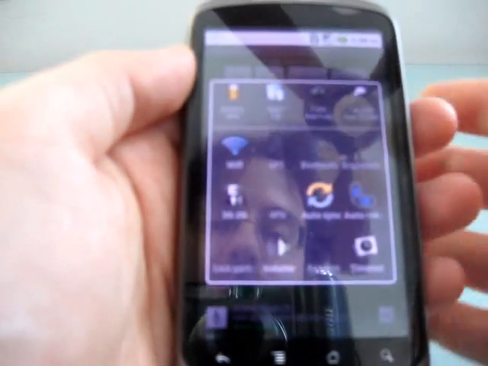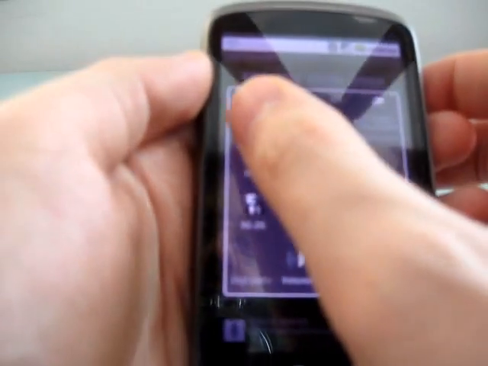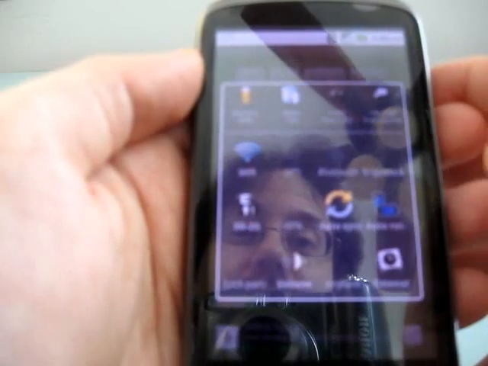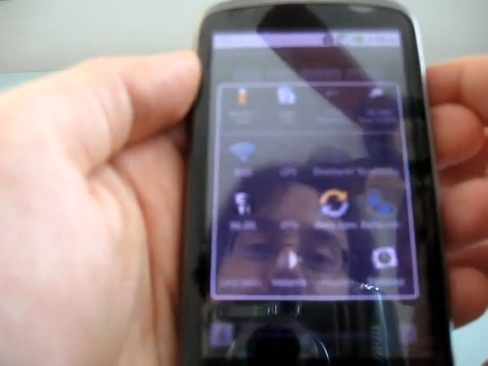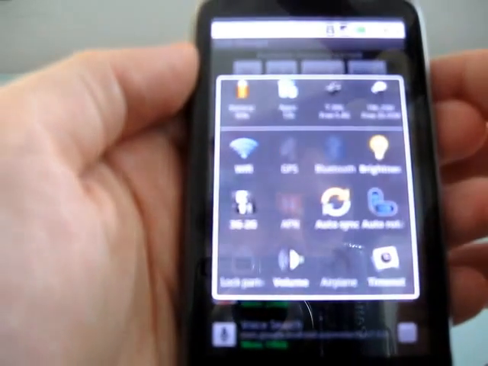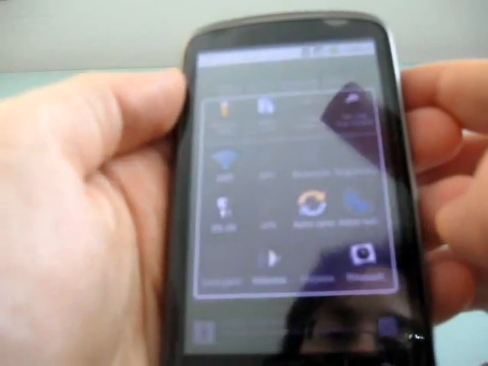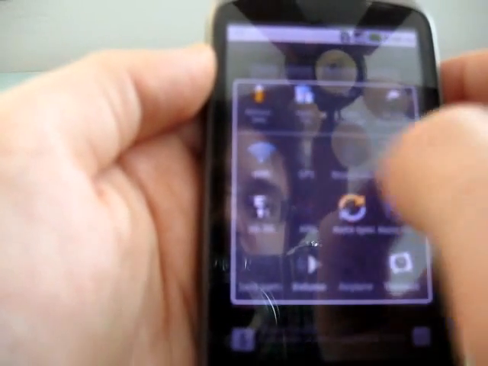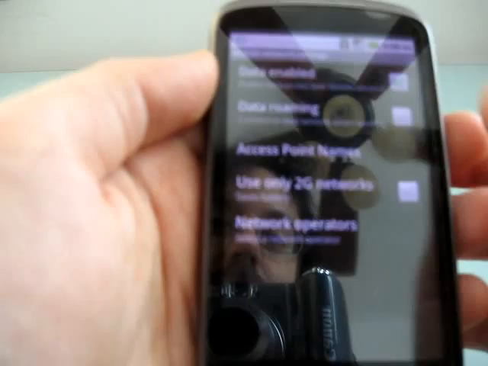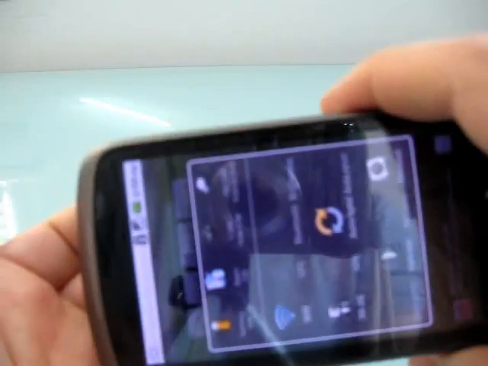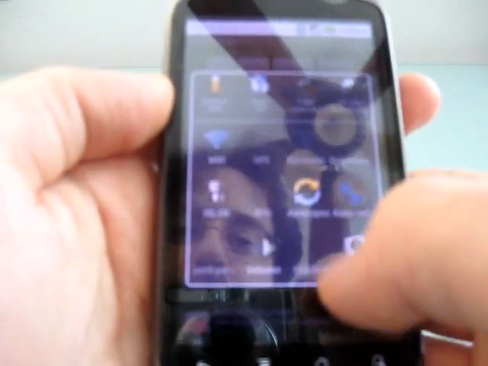Let's go back to the main menu, and I'll show you the quick settings, which is something that I find really useful. It lets you see at a glance how much battery life you've got left, how many apps are installed, how much space is on your SD card, and how much main memory you have. And then you can also toggle different things. So for example, let's toggle the brightness, make it brighter, and make it dimmer. You can toggle the wireless, turn Wi-Fi on and off. You can adjust the GPS, Bluetooth, data, although when you click data, it'll actually open your mobile network settings, so it takes a couple of clicks there. Synchronization, auto-rotate, so whether the screen moves when you rotate it. Airplane mode, volume. It's really nice having the volume here because it takes too many clicks, if you ask me, normally to get to the volume settings, and so forth.